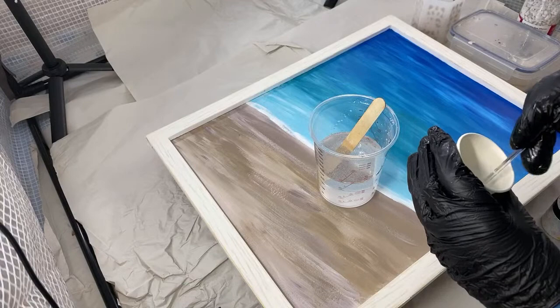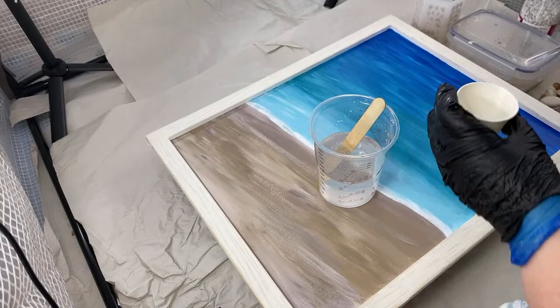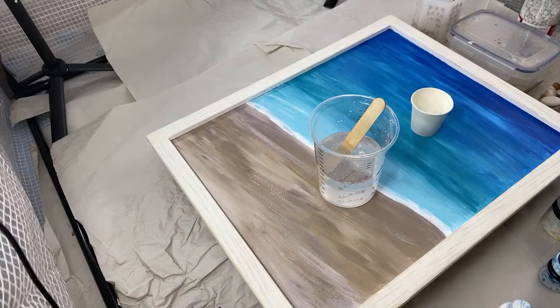So that's the Casting Craft opaque white. You use whichever white you prefer within your oceans. I'm going to clean off my stick in between each one just to reduce the amount of wastage for me and clean up time afterwards. Sharon doesn't like clean up time.